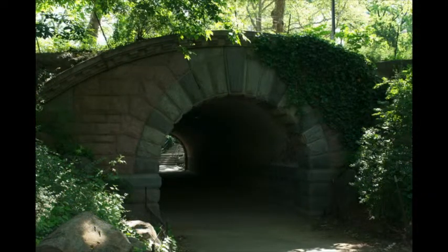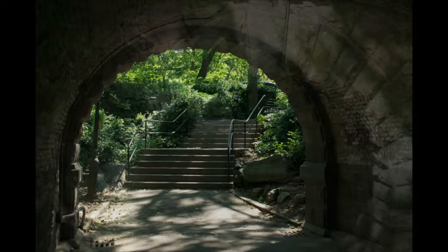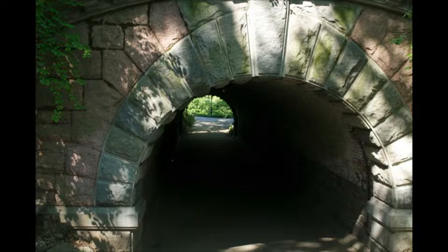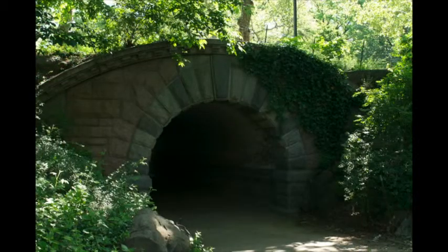A fairly late arrival to the park's landscape, but nonetheless a wonderfully charming arch, is the Inscope Arch. It was built in 1873, over 10 years after most of the other arches were completed. The Inscope Arch is made entirely of granite. Olmsted had estimated the construction of the arch at $50,000 due to the fact that it was being constructed in an area that was once a swamp and an area of quicksand.